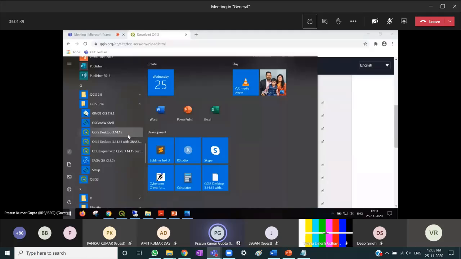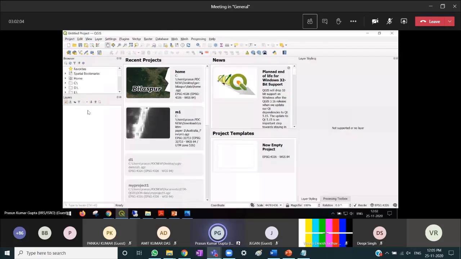If you just click on QGIS Desktop, the software will start. You don't have to do anything like adding a serial key. It's free software. Just download and install and it works. Once you start running it, you should see an interface which looks like this. It may look slightly different.